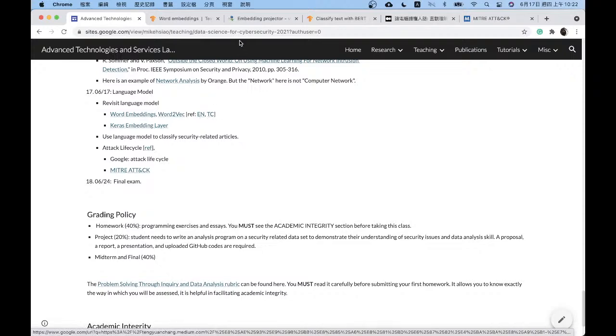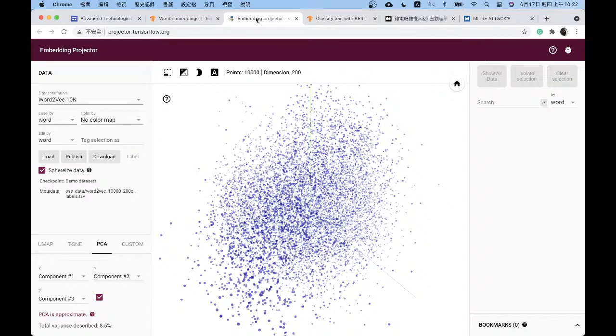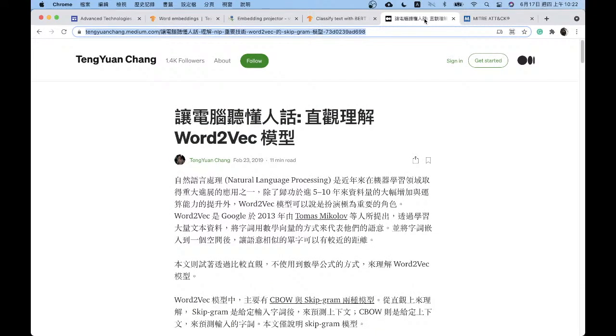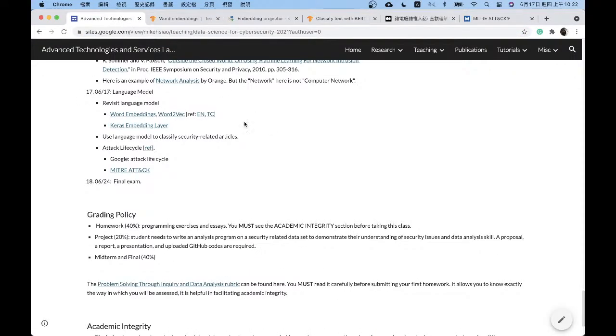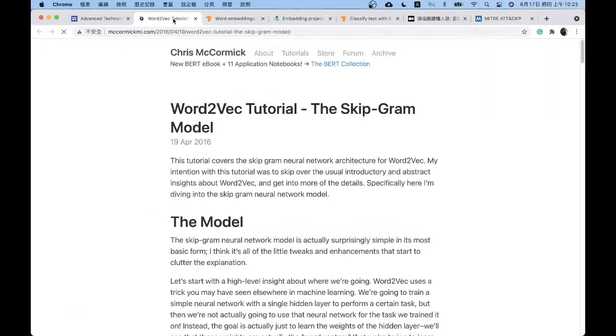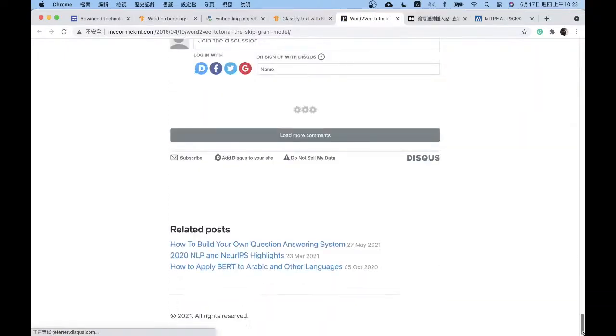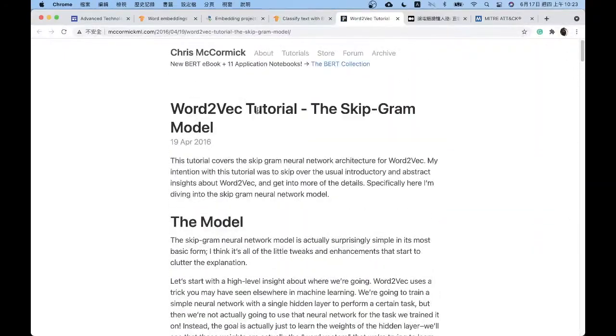Unfortunately, one of them is in English and the other is in Chinese, but the content is exactly the same. If possible, you can try to take a look at these articles.